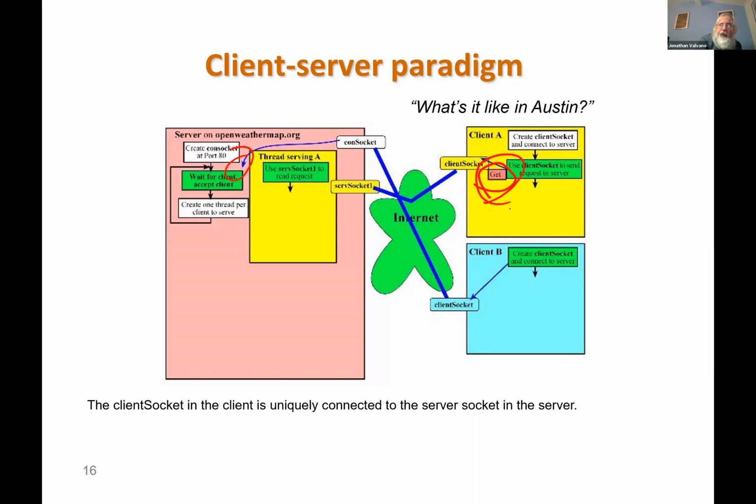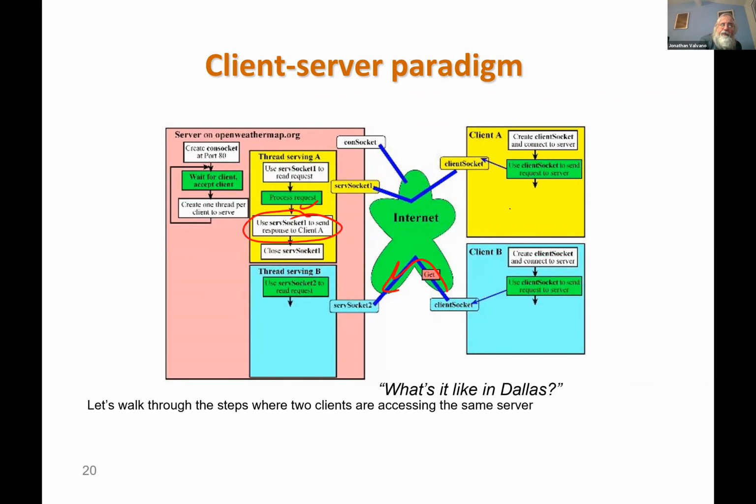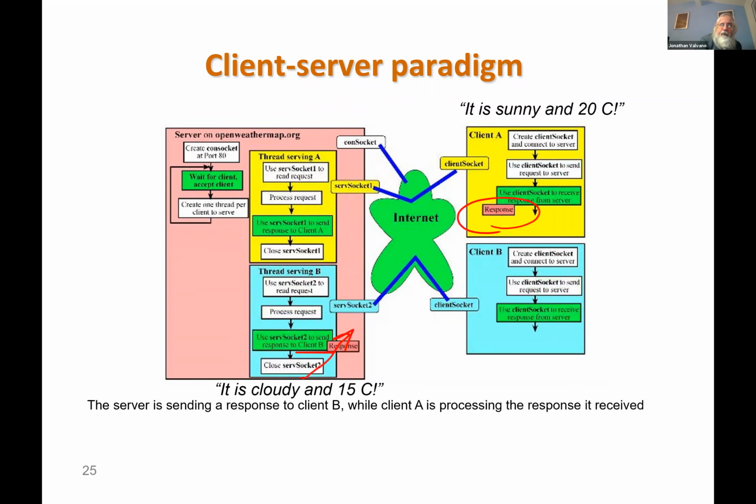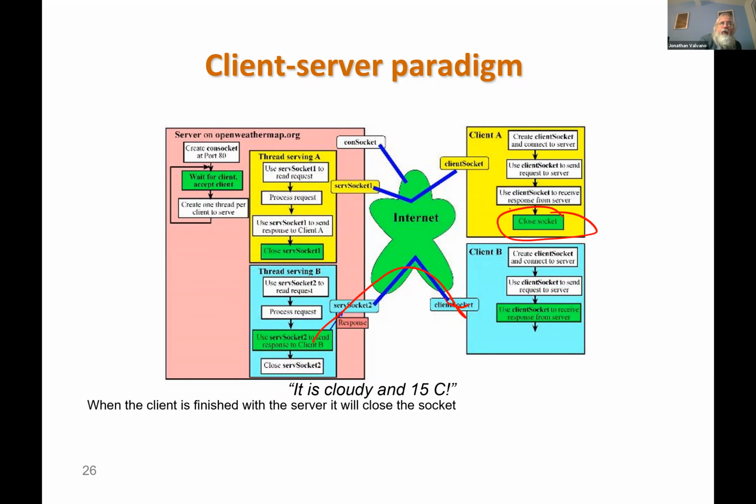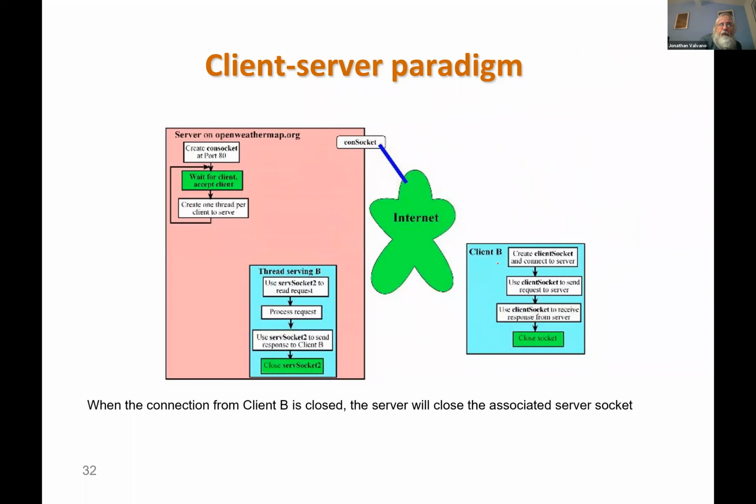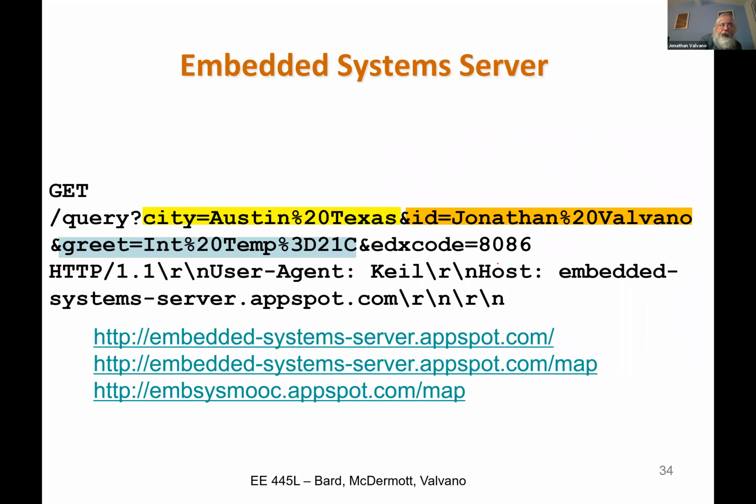What event caused the thing to get destroyed? What will cause the thread and therefore the server socket to be disabled, to be discarded? When the client closes. Yeah, the close event in the client is going to trigger a signal back to the server saying, thank you very much, I'm done with you for now. Okay, so this close event here will close that server socket. All right. Okay, so there's the GET response.